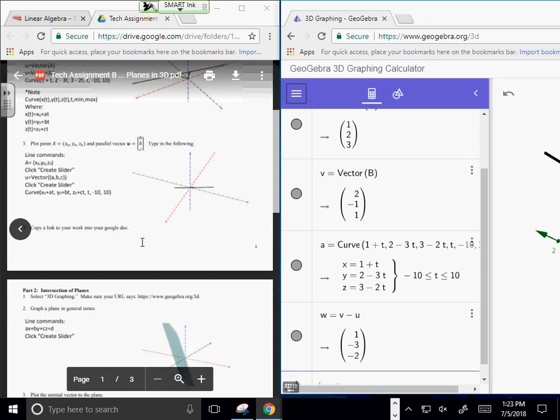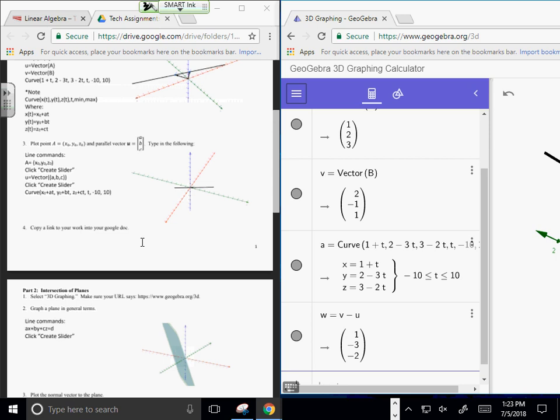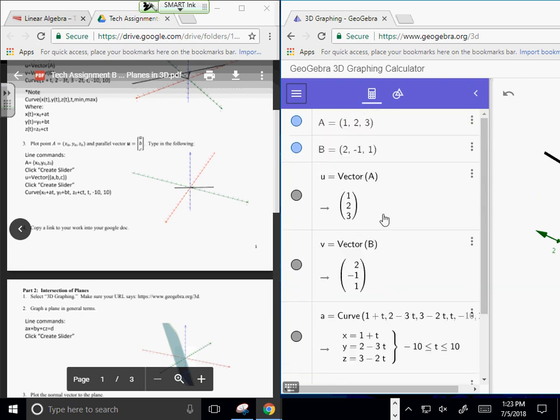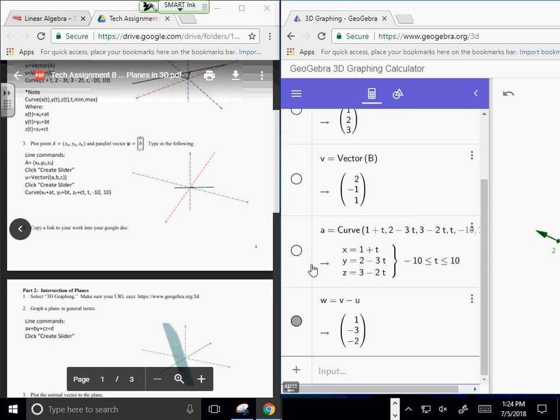Actually, that's not entirely true. So we want to do it in general terms. So I want coordinates x sub o, y sub o, z sub o. The big challenge here is coming up with a slider. It's up to you if you want to do everything on the same worksheet or app, or if you want to kick over to a new one.